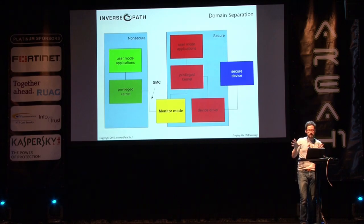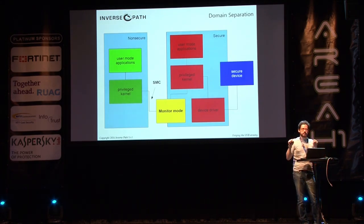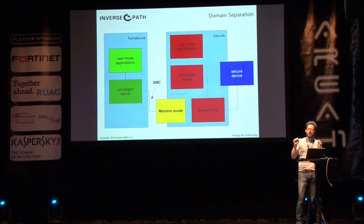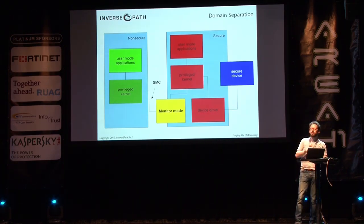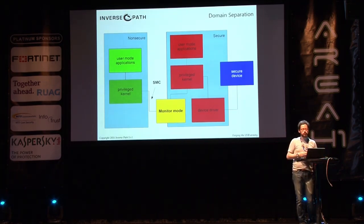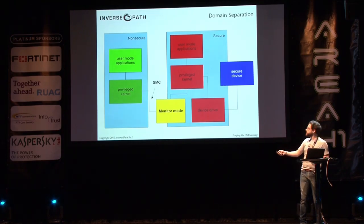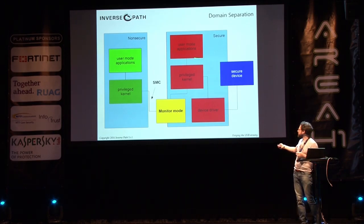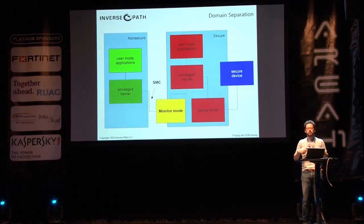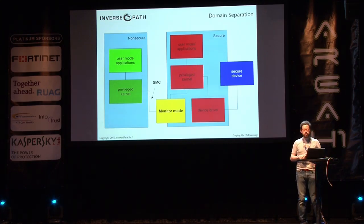So what TrustZone is, if you don't know about it, think about it kind of like virtualization, but it's a much simpler scheme which only allows you to have two domains running in your execution context. And these domains are handled at a very low level by the CPU and the hardware peripherals. What this allows you to do is to have a non-secure domain where you can have your user mode applications and your kernel. And then you can have a completely separate context, which is called the secure domain, where you have a separate user mode and a separate privilege mode.